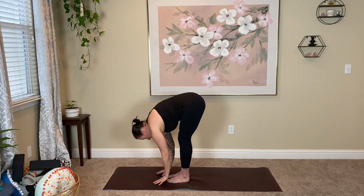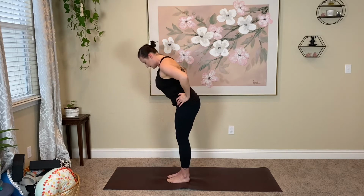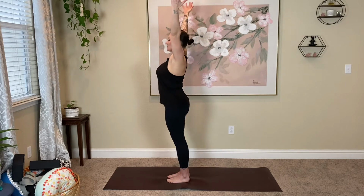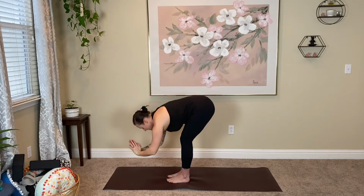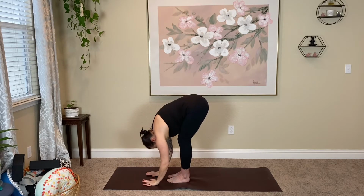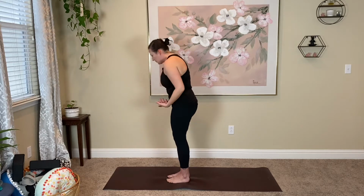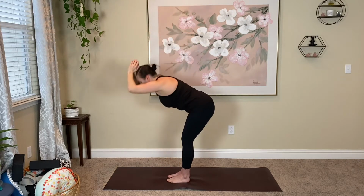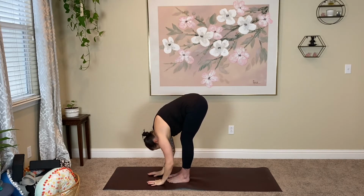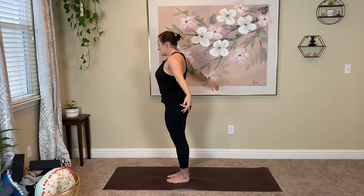Push from those feet. We're going to inhale all the way up, nice and slow, checking out how you feel today. Inhale, take those arms all the way up. Exhale, hips back, bend those knees, push evenly through the feet. Inhale, roll it up, working with our breath now. Inhale. Exhale. Inhale. Good. Take it all the way up.